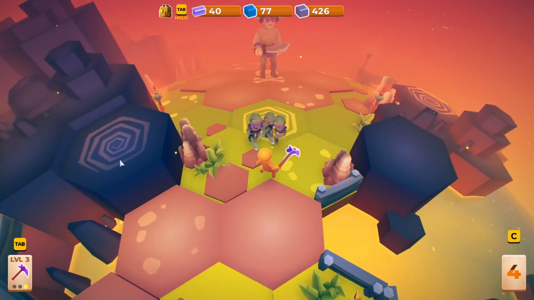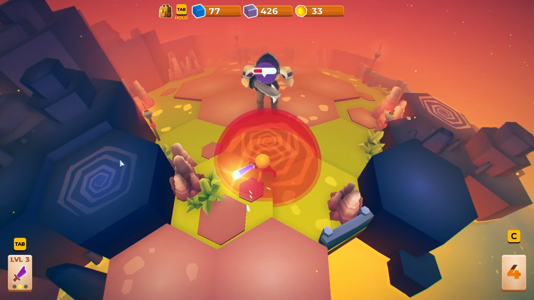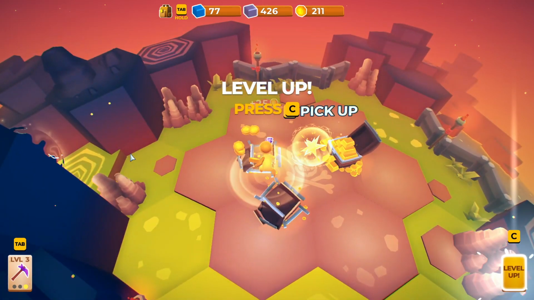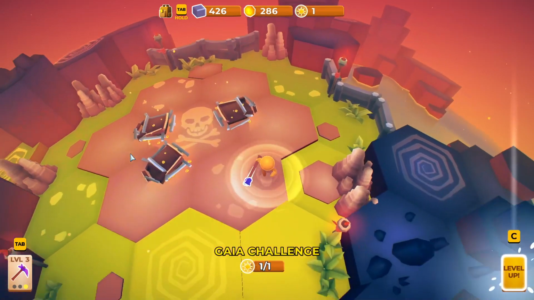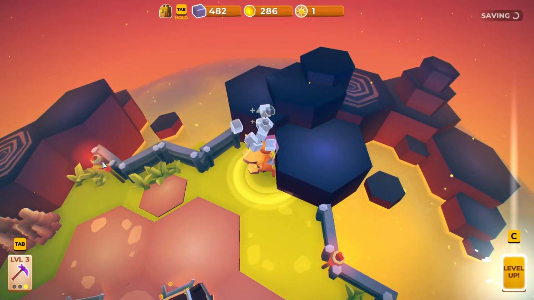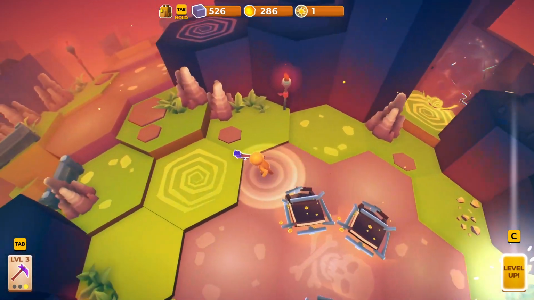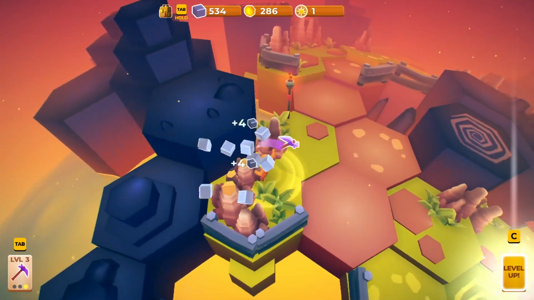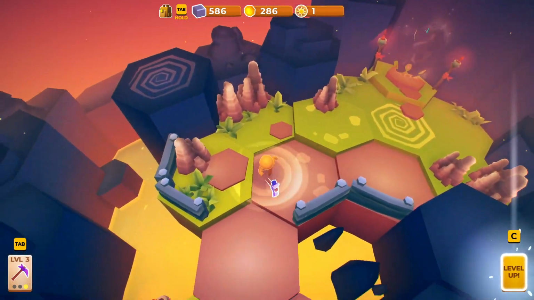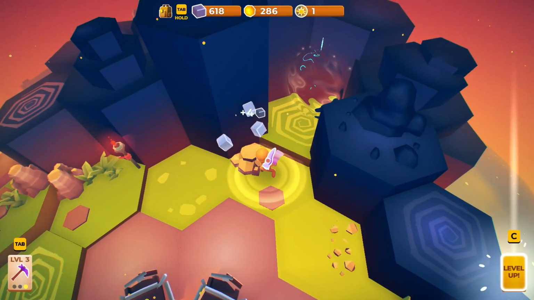Ooh. Oh, boss area. We two-shotted him with our special ability. Oh my gosh, dude. Plenty of gold. Okay. I don't see. That looks like it's the way back over there. I don't know if we've explored all of this area. Okay, it looks like we must have explored it all. I wasn't sure if there's gonna be another Gaia thing here or not, but it looked like there was only one, so.